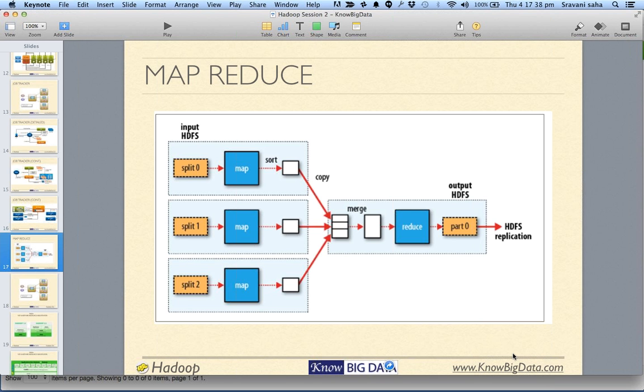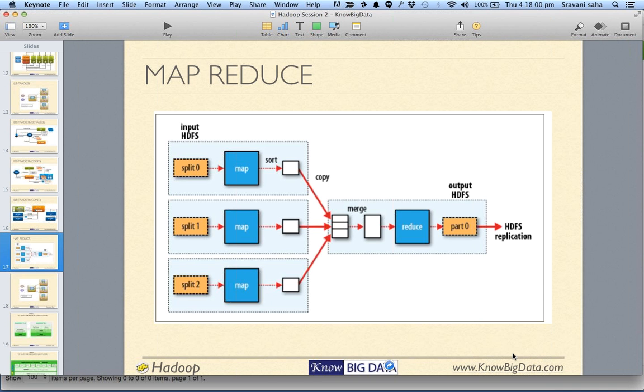Now, what does it mean by reduce? For each key there will be multiple values, right? Map gave key values, and for each key there might be multiple values split out by different maps or the same map.